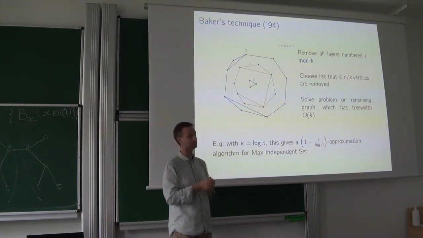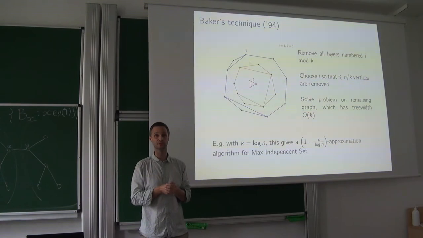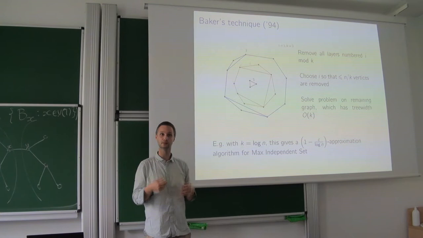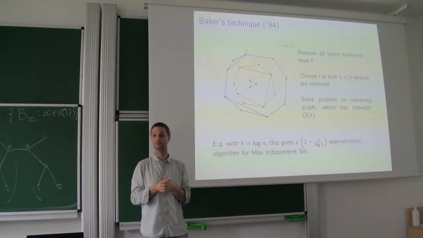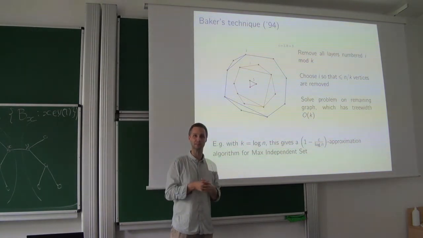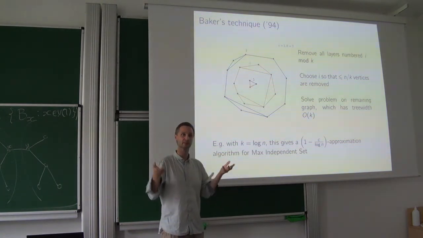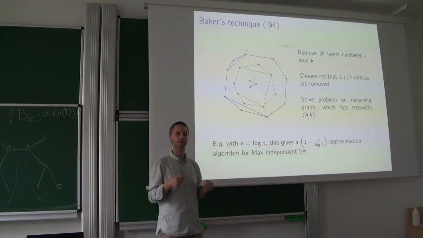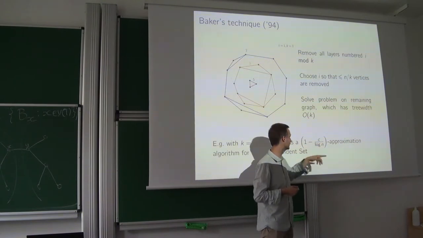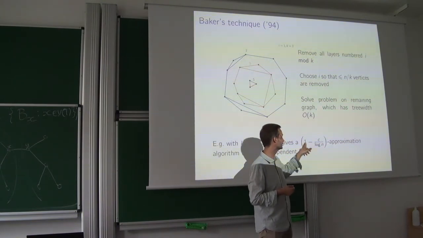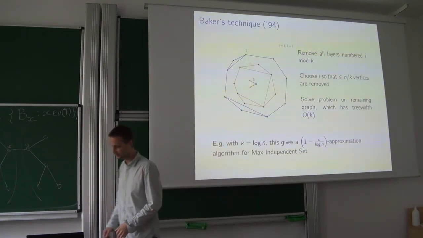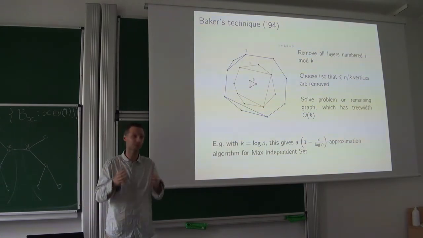And so how many vertices are you removing? Well, you're removing at most n over log n vertices in this case. You just throw them away, and then you compute optimally a maximum independent set in what's left. But by the four-color theorem, a maximum independent set has size at least n over 4. So it's linear in n, and you're just removing n over log n vertices, so you're not losing much. So you get a pretty good approximation algorithm, where the approximation factor is like 1 minus constant over log n.